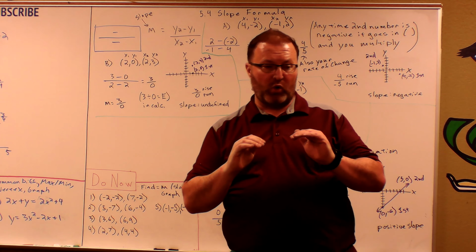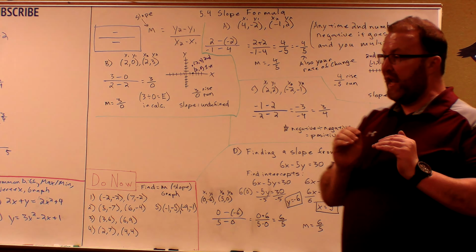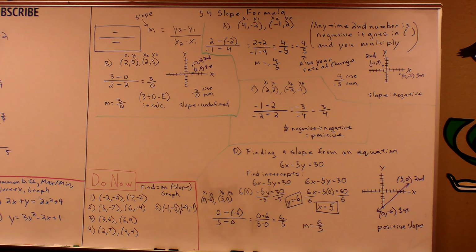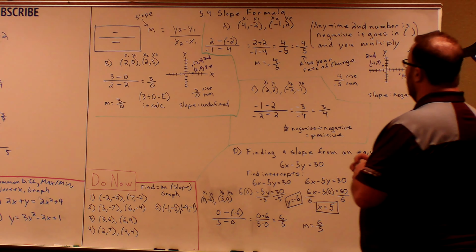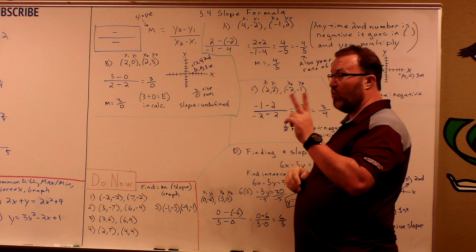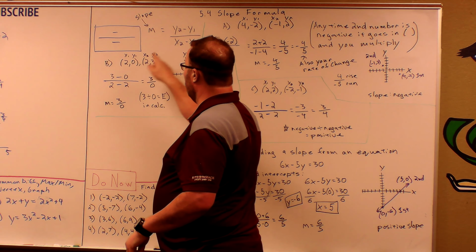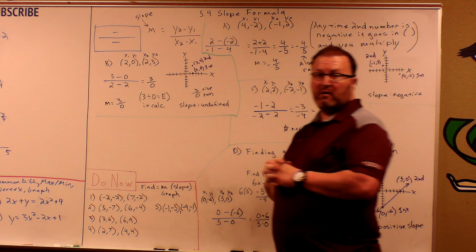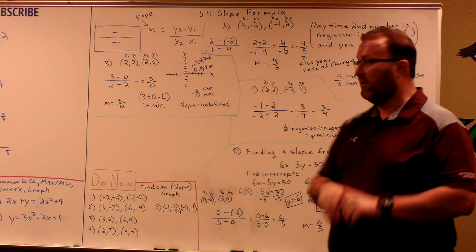You just have to remember the rule that the second number, if it's negative, you need to put it in parentheses. Is this how we're doing? Yep. Okay, any questions on A? No. Okay, B, same thing. We have two ordered pairs, right? 2 and 0 and 2 and 3. These are all positive, right? So we have nothing to put in parentheses here.